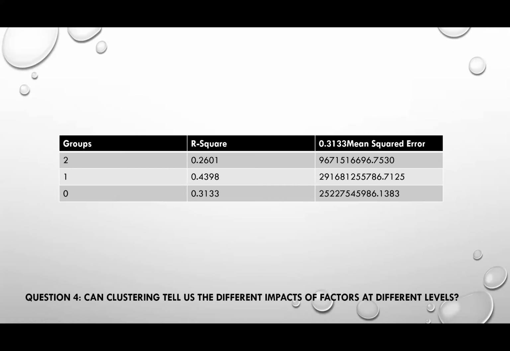Linear regression is also performed for the three clusters separately. The R-square for group 1 is the highest, which is 0.4398, compared with the regression model including all data that has an R-square of 0.6. After the samples are divided into three clusters, the R-squares of the three sub-models appear to be far less than 0.6. This shows that for this data set, clustering and dividing samples into separate models does not significantly improve the model performance, but reduces the prediction performance of the model. This is also due to the limitation of the data that we chose.